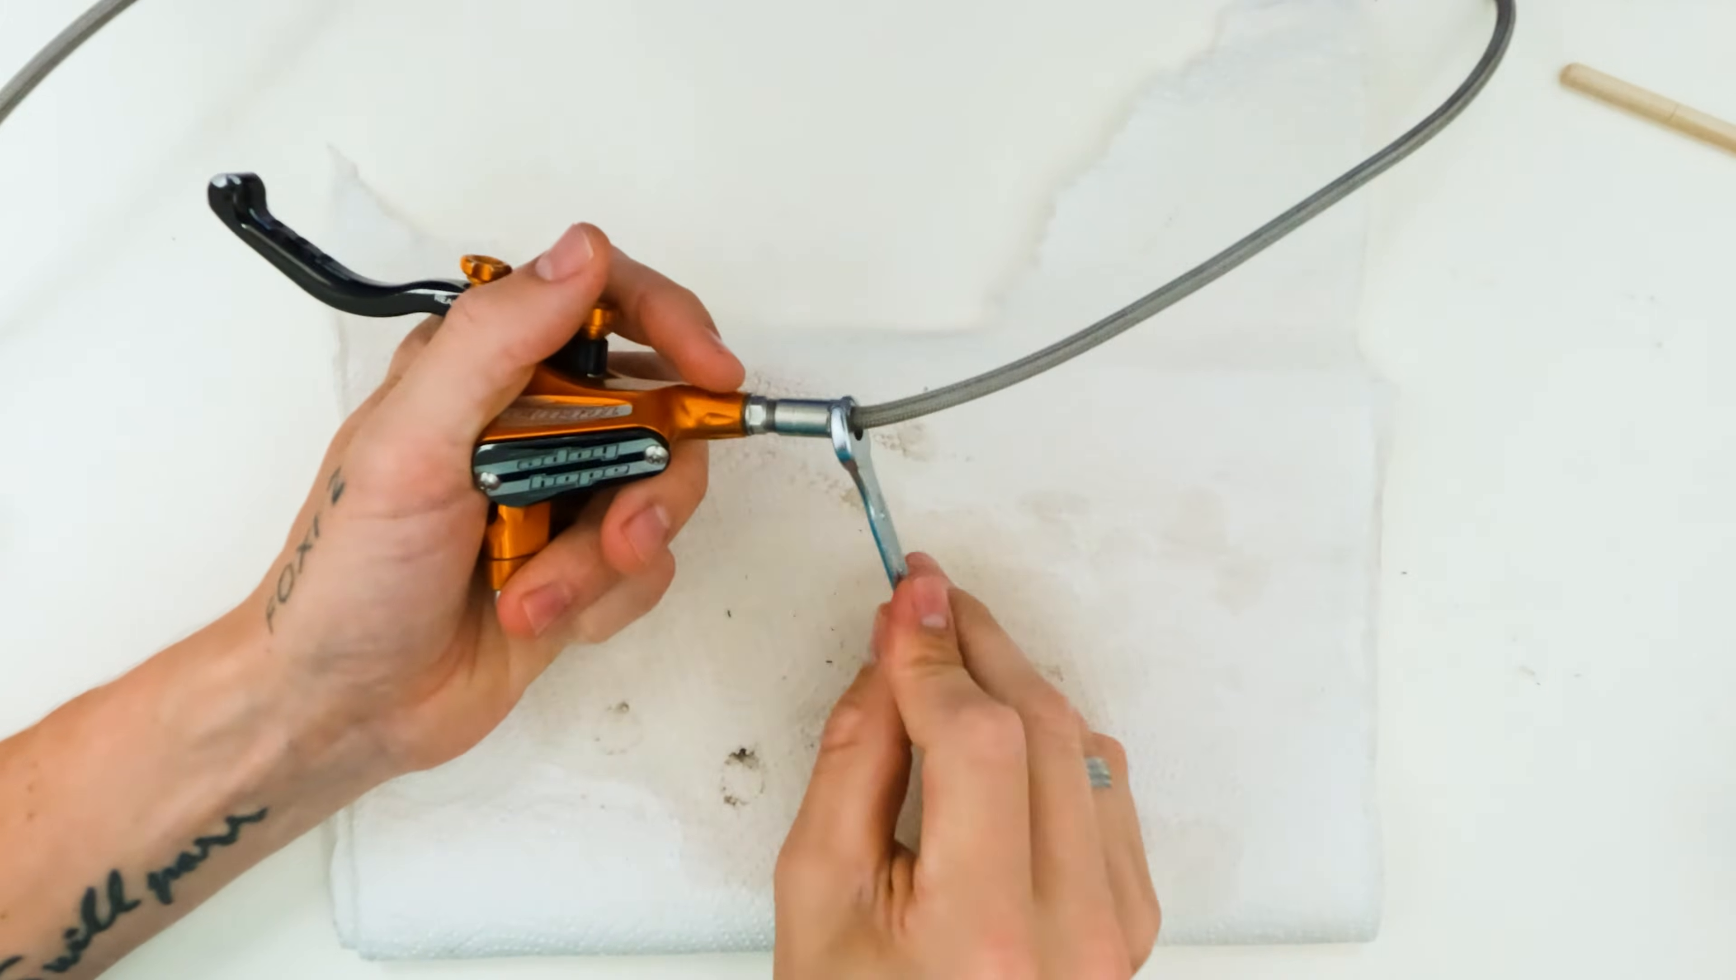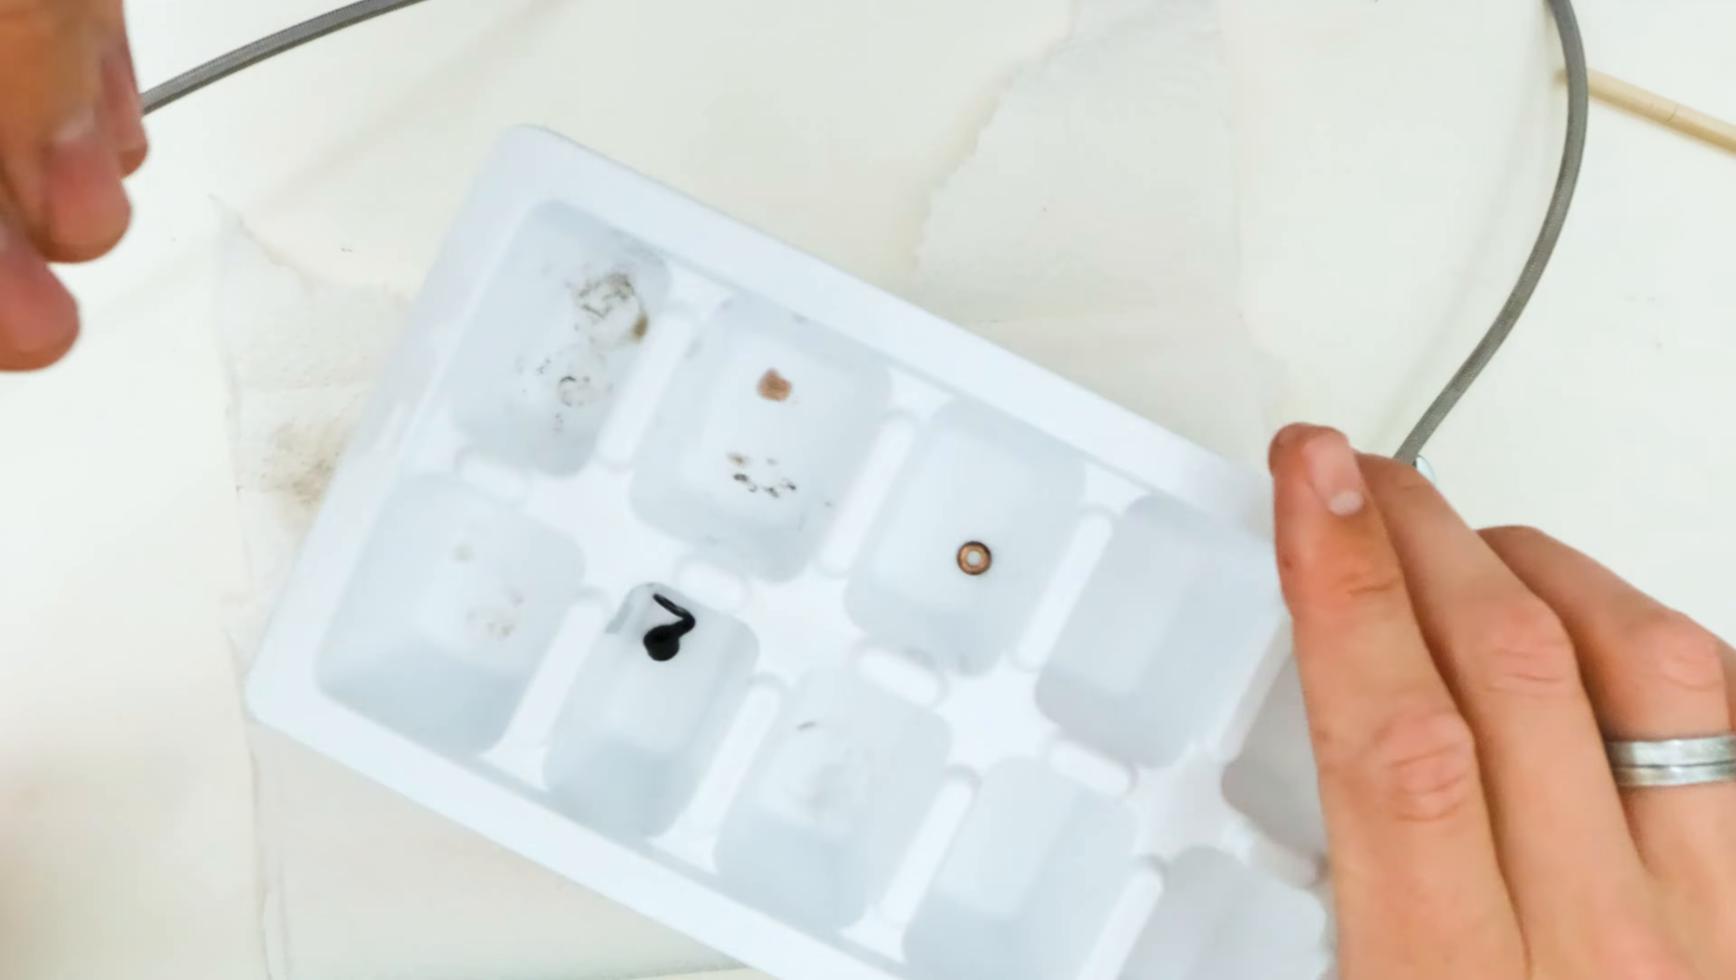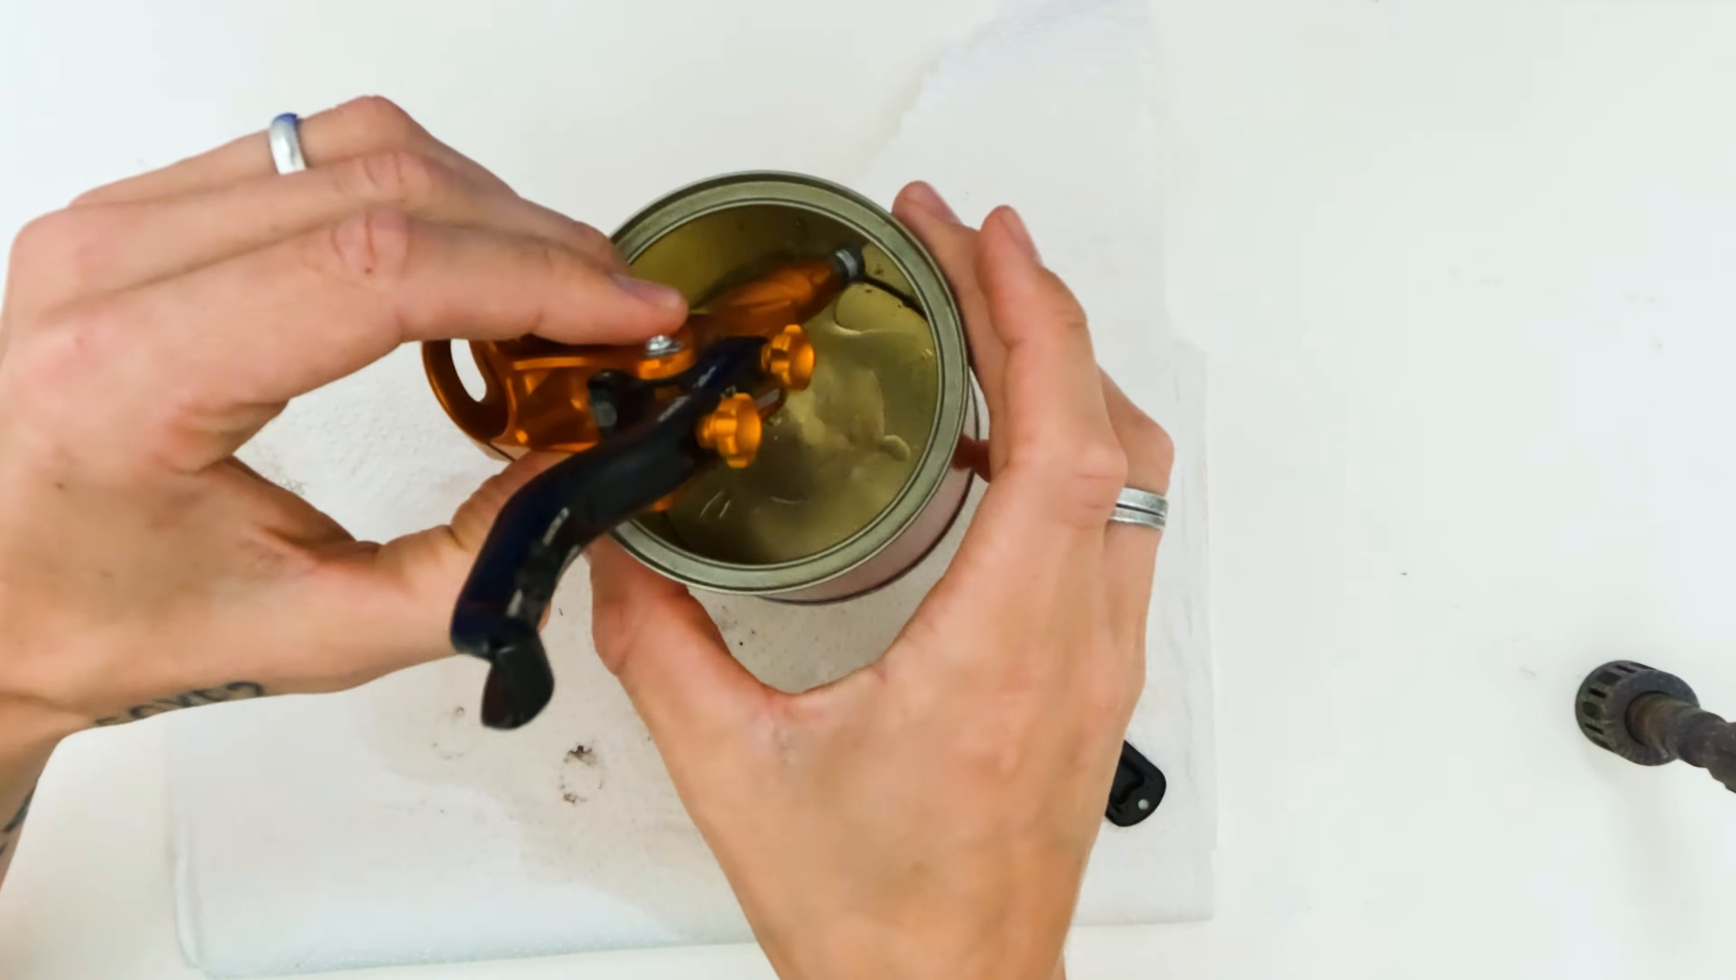So, remove the brake line from the lever. You have the shroud on the hose. Just push it down a bit. You also have this copper washer, don't want to lose it. T10 Torx. Now we have your lid and you have your bladder rubber thing, the fluid in here for now.